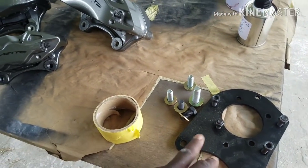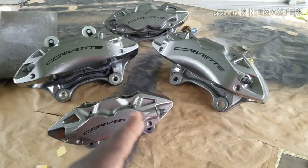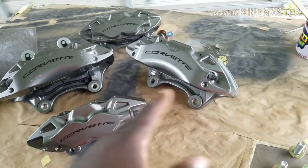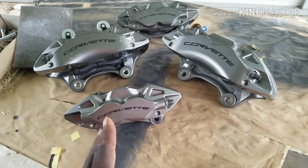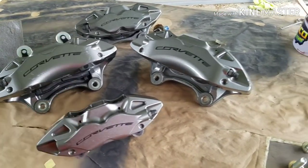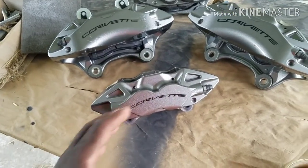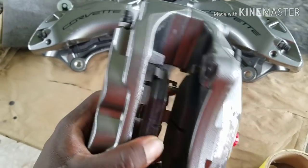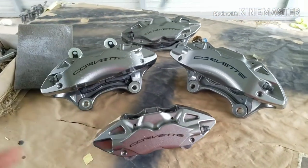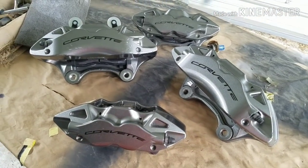The bracket I got right here is for 13.3 rotors, but I'm going with 14 1/4 rotors on the back. I'm going with 2010 SS Camaro rear rotors. Those Camaros have 14 1/4 in the rear and 14 in the front. Why GM did that, I don't know. Maybe they need the extra quarter inch for the bite with the pads. I don't know why they made the back bigger than the front, but that's what they did. Don't ask me, take it up with the GM engineers. I'm just telling you the facts.